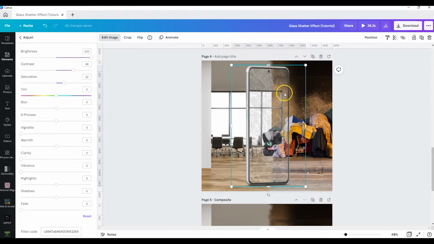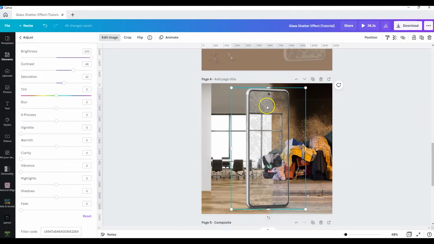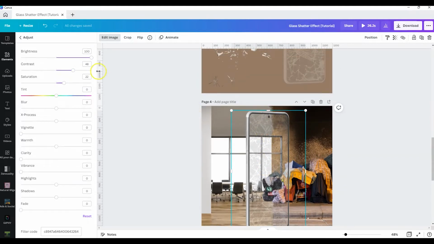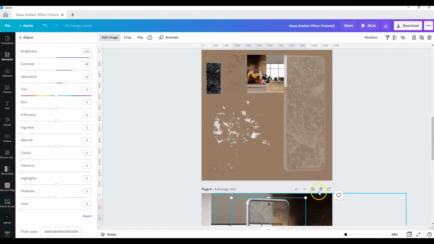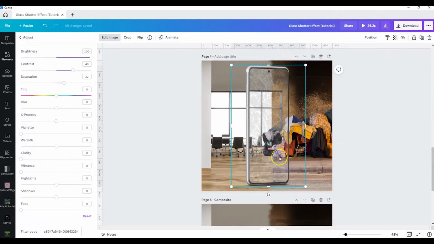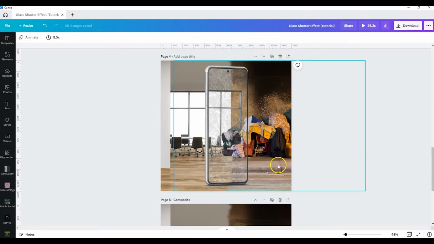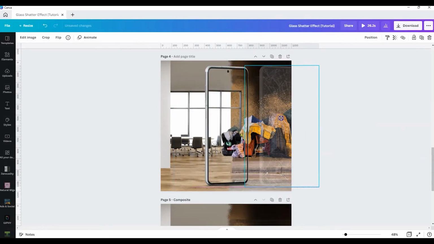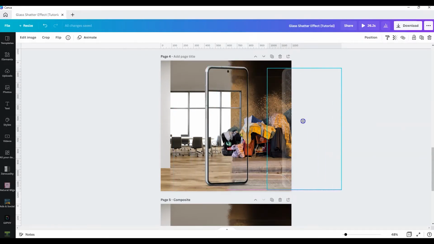The brightness is all the way up. I played with the contrast, the saturation. Well, that's pretty much all I did. But I wanted the white of the cracked screen to really show and that dark to be really deep. And then I just took that opacity down a whole lot just so that it can be a film of glass. So we know that it's glass, right? This is not glass, that's see-through.